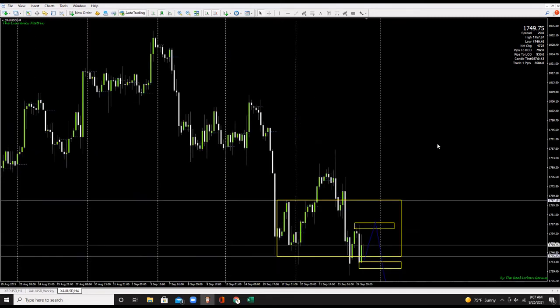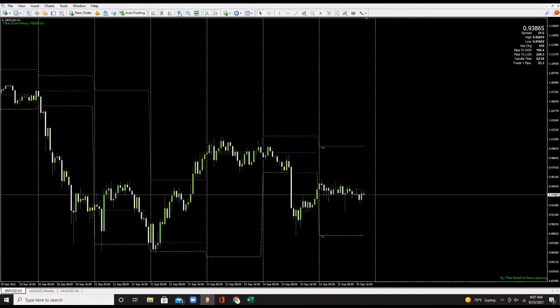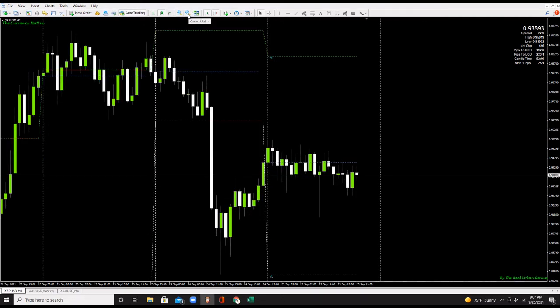Now, I did want to go over this in real time, which we can use some crypto for. So let's go over here to my XRP. We'll do some straight up intraday here with this XRP, since it's actually moving in real time. Looking at this XRP, I'm going to zoom in here on this hour. This is how we would prepare for an intraday without fully analyzing the top down.